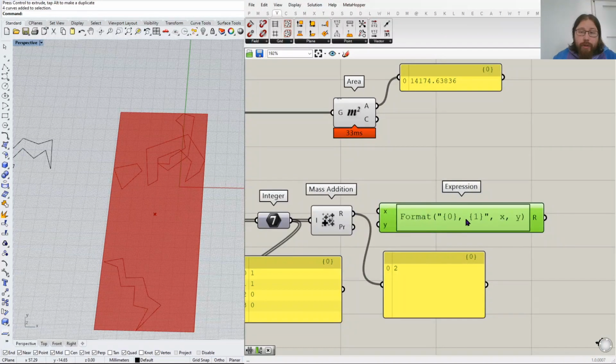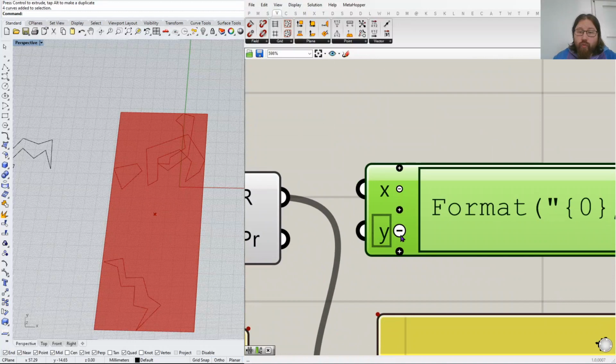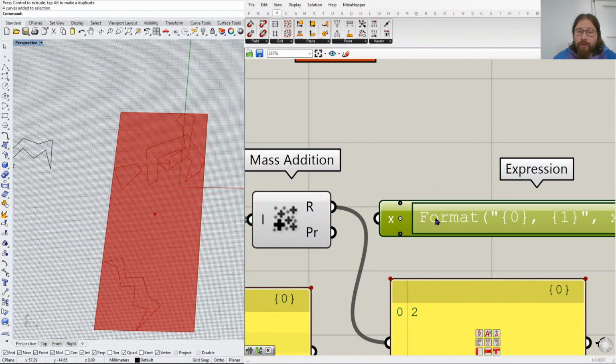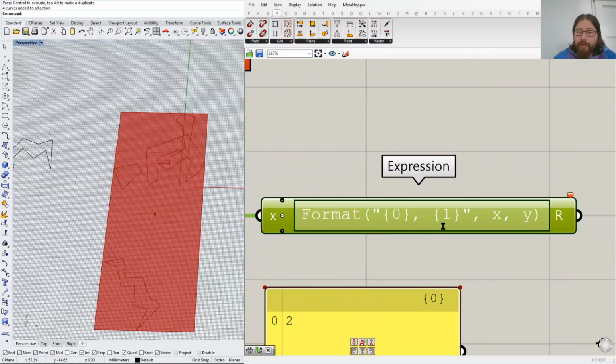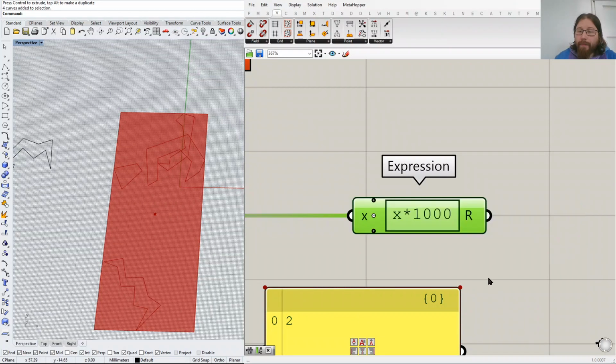And we're going to play with this a little bit, but we need just one input, so I'm just going to get rid of that. I'm going to put it over here, and I'm going to double click. Oh, you don't see it again, but I'm going to do x times, well, let's do 1000 for the beginning.